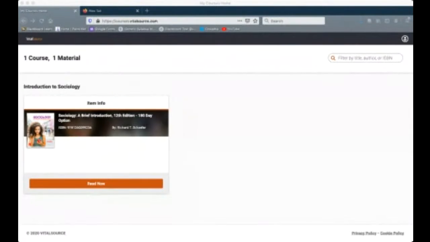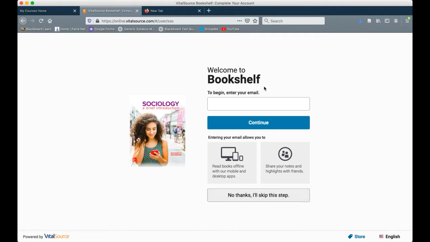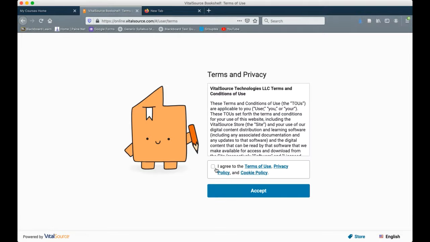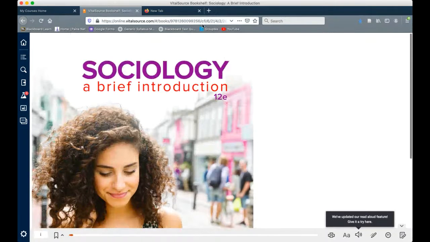So this is your Vitalsource bookshelf, where your textbooks will all be. Once you open them through Blackboard, they will be in an app if you download it. But you have to access it through Blackboard first. Here I'll have to sign in. But this is where you get your textbook. And again, once you access it through the Blackboard link, then you can open an app you download on your phone or on your tablet. But that's how you're going to read your book. Okay, let's see, back to Blackboard.